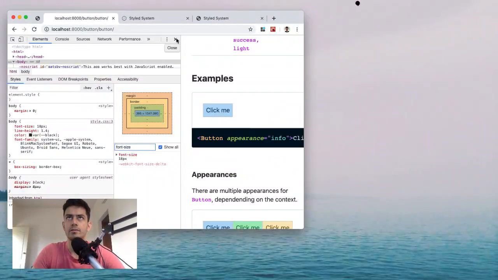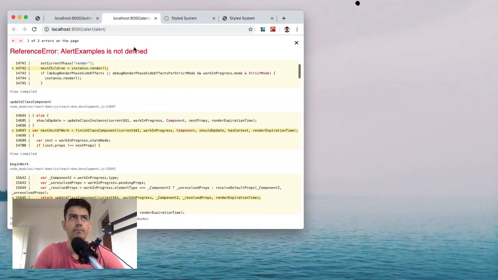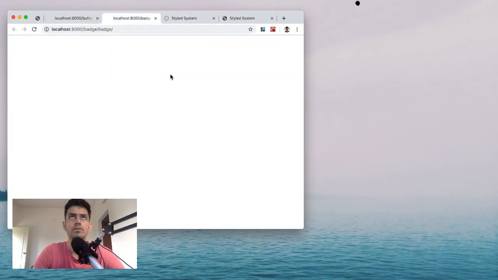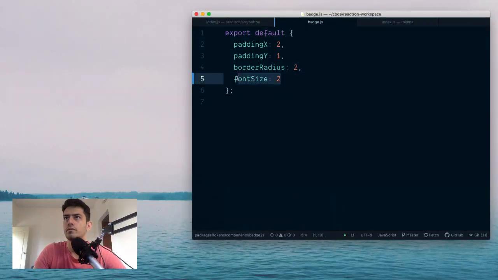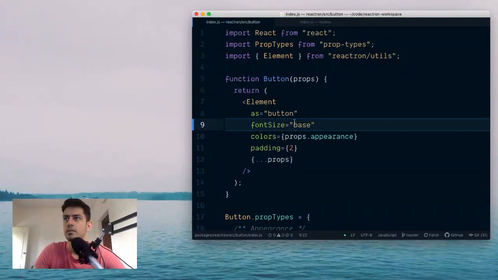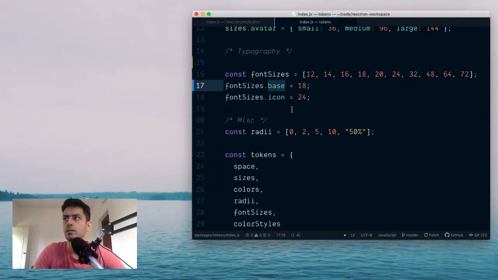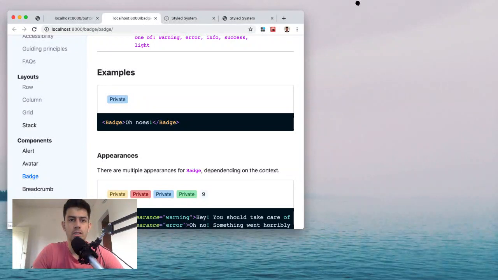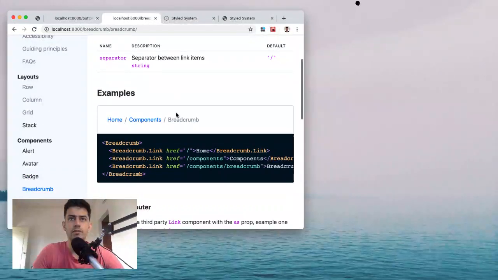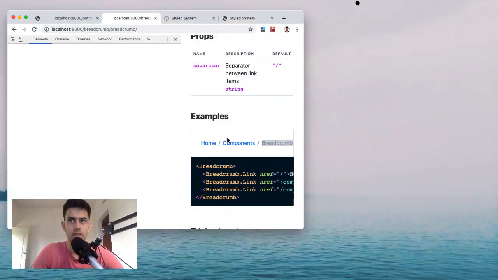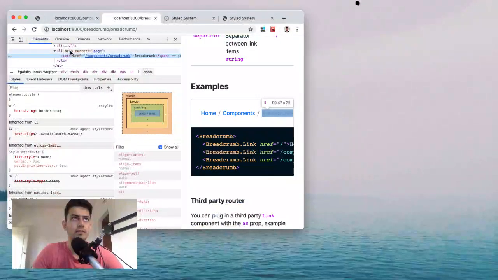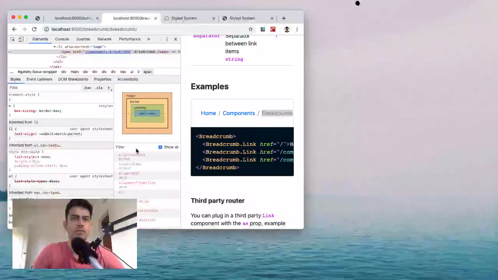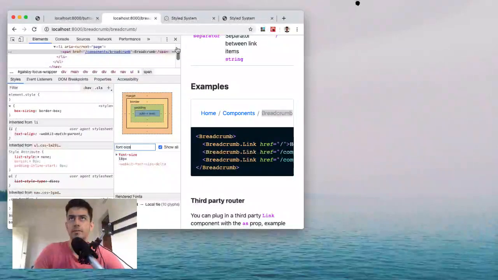So yeah, that kind of looks way off. Oops, that's badge font size. Okay, cool. That makes sense. Alright, so breadcrumb. Let's check out what our breadcrumb sizes are, because I want all of these components to have consistent styles. Okay, this span, what's the computed font size? It's 18 pixels, so that's perfect.